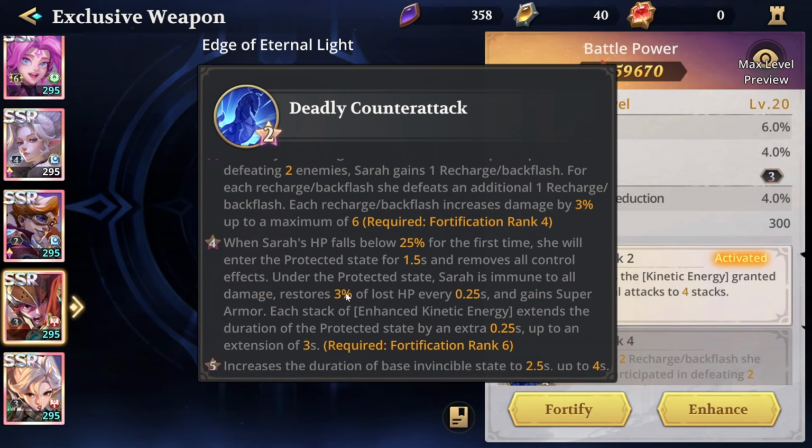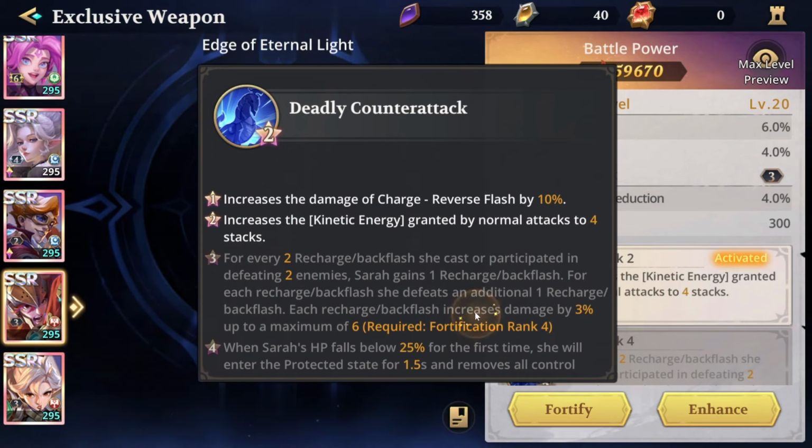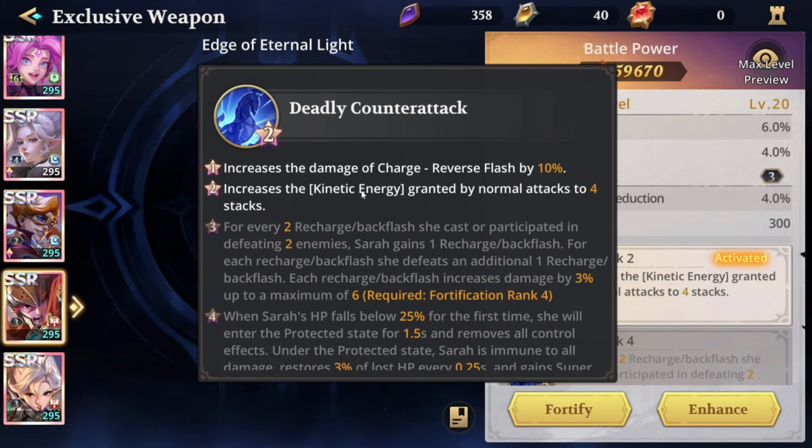When she's in that state, she's immune to all damage, and she restores 3% of her lost HP every quarter of a second. So that means she's gaining 18% of her lost HP back and then gains super armor. On top of that, it says each stack of enhanced kinetic energy, this is the thing that you're receiving from her charge reverse flash here.